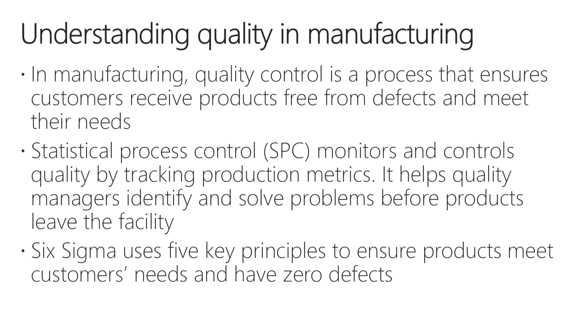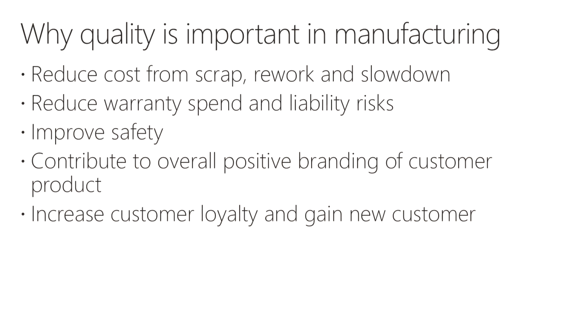So quality in manufacturing, obviously super critical and important. Statistical process control, Six Sigma. There's a ton of things that are out there already, right? We're not reinventing the wheel, but it's about what we can do now with the tools that we have to bring advanced analytics to the manufacturing process.